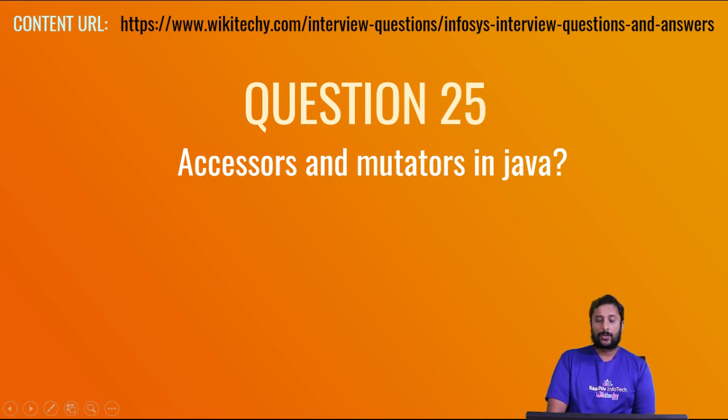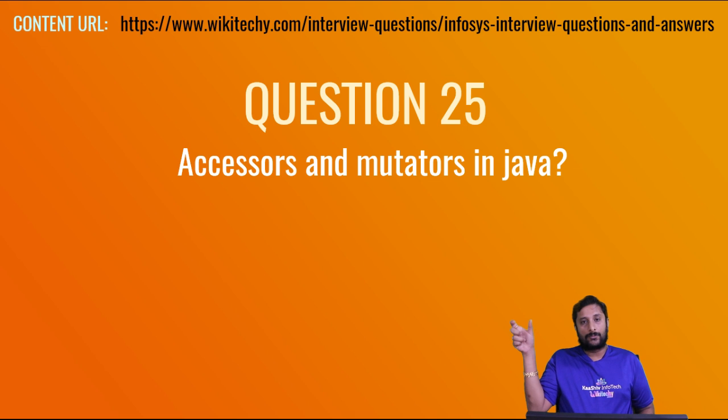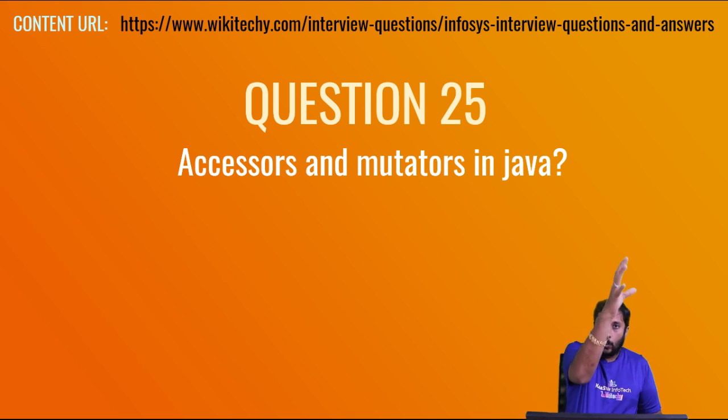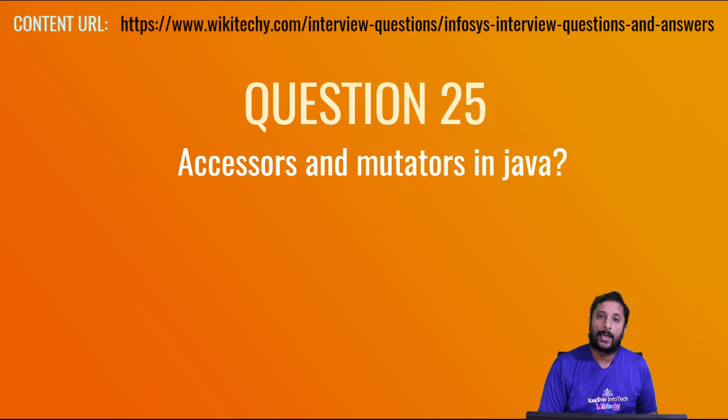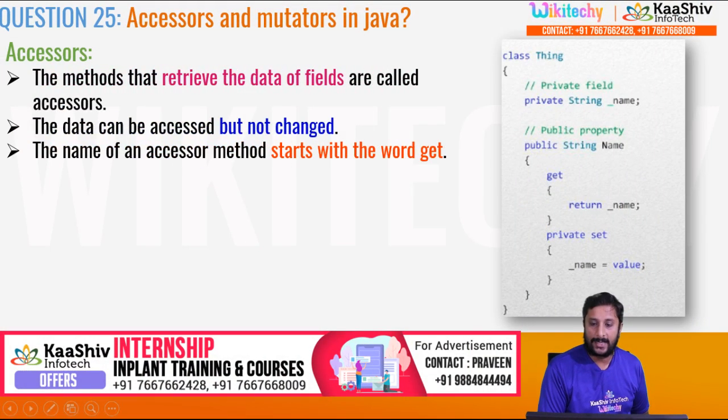So this is the final question. What are accessors and mutators in Java? See, actually, say I have Venkat as a person who logged into the system. I gave a username and password. On the next page I got 'Welcome Venkat'. How does it come? We need a variable which stores the username of this person and shows it on the next page. For that we need get and set methods. Here are the get and set methods.